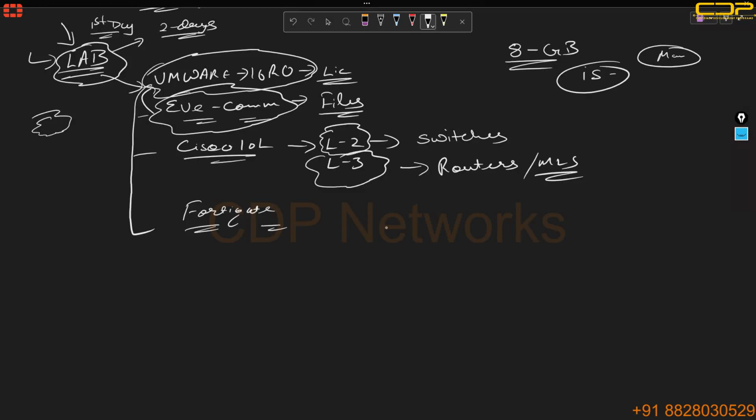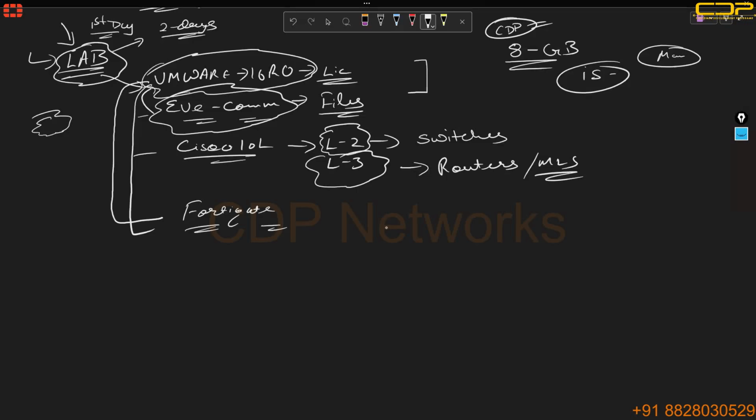If you want to install on your personal laptops, I can help you. If CDP provides it, you can perform the practicals there also. But what I suggest is that you take these images with you. I will share the links, and you can keep them with yourselves, so that if in future you buy your own laptop, you can practice all these labs on it and have a home lab setup also.